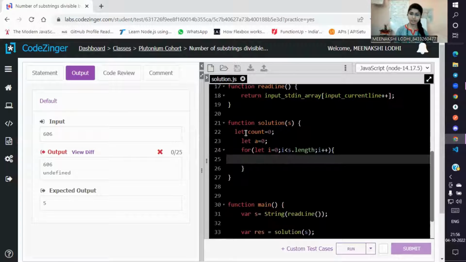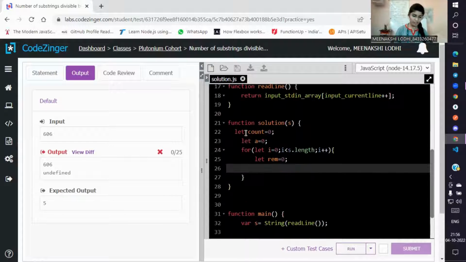Then in this for loop, first I declare a variable rem for remainder, to which I am assigning 0. Then for checking other strings, I am declaring another loop in which I am declaring a variable j which is initialized by i.